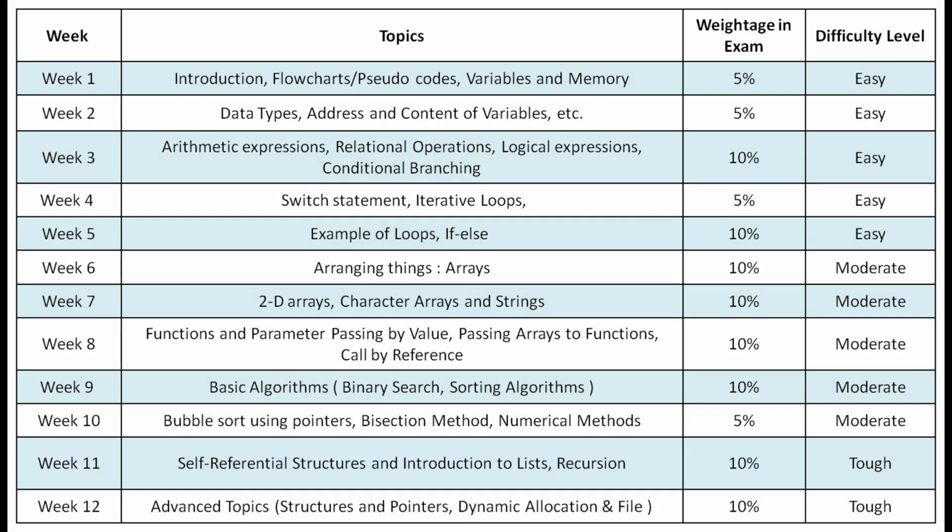Here we have this chapter-wise weightage table. I have indicated the weightage of each chapter in the final exam along with the corresponding difficulty level. This is only tentative and may not be the exact situation, but more or less it will be like this, because there are some topics based on which a question is sure to come in the exam, like Runge-Kutta method or some other numerical method like bisection method, or pointer array duality, structure of array and array of structures, etc.